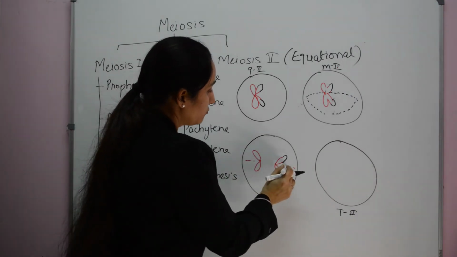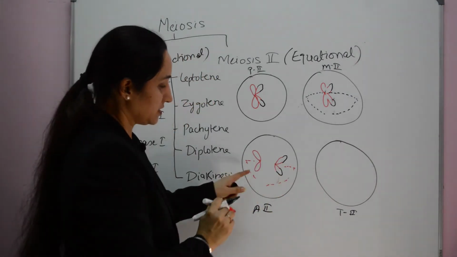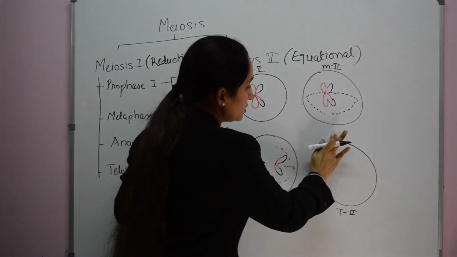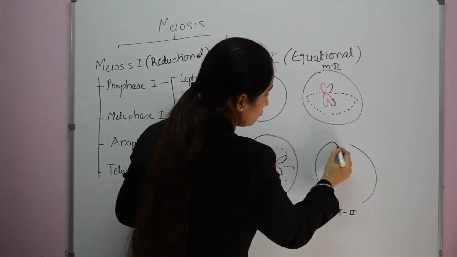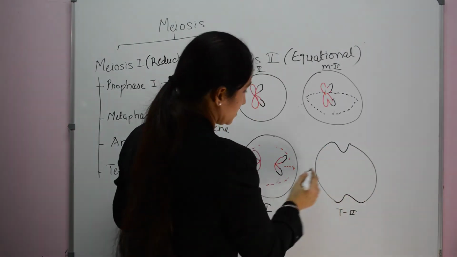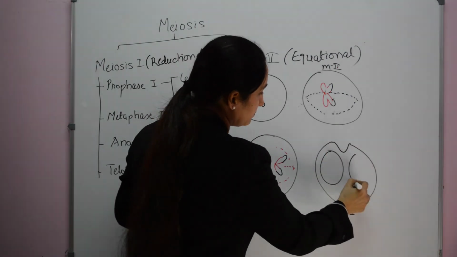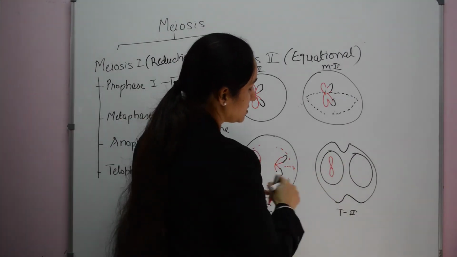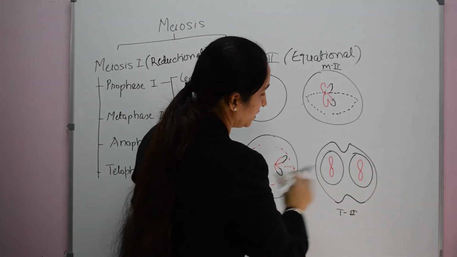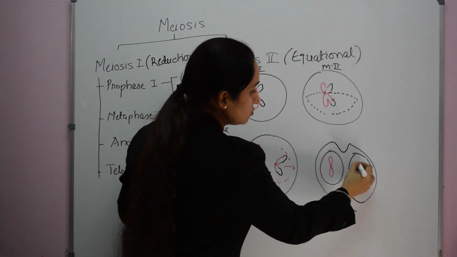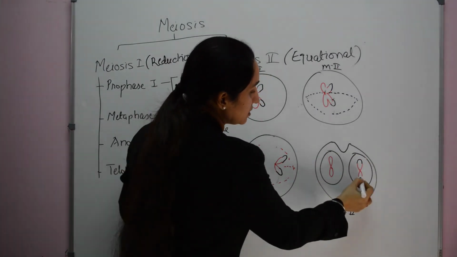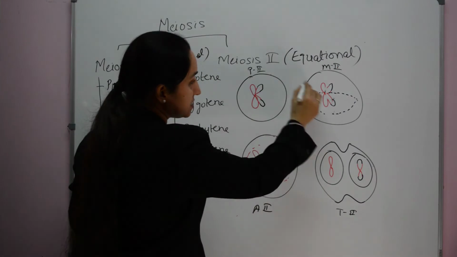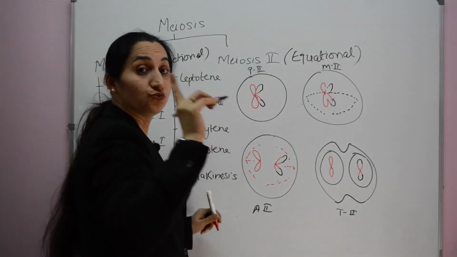This is anaphase. And now what will happen? These are the spindle fibers, right? Now again the cell will start furrowing from the middle. This will start developing a nuclear membrane, and these two will get separated, and now they will behave as a single chromosome again, in which one is similar to the maternal chromosome and the other is the blend of maternal and paternal chromosome. And after this telophase, I have considered this as one daughter cell.